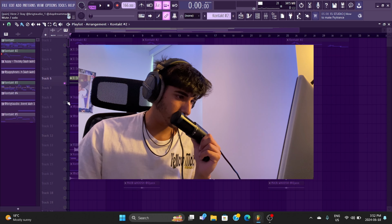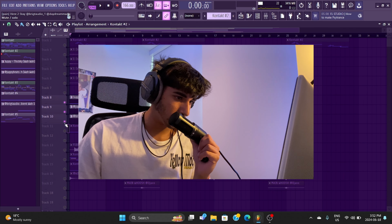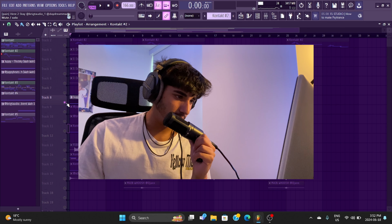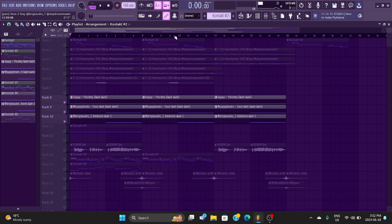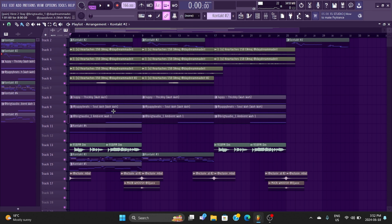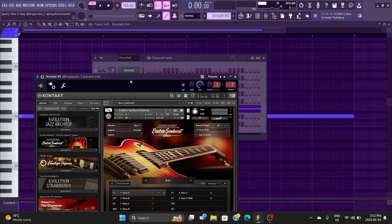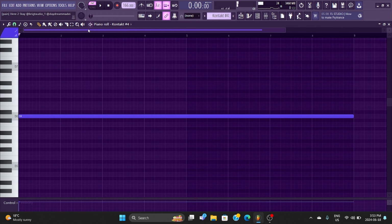Now the next thing I did was just add a couple ambient kind of sounds to it. So these three sounds are just like wah-wah noises, like you can find in random drum kits. This guitar is Electric Sunburst Deluxe. It's just like a little arpeggio thing that comes with it.